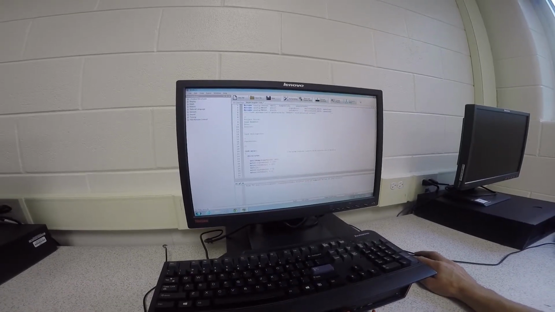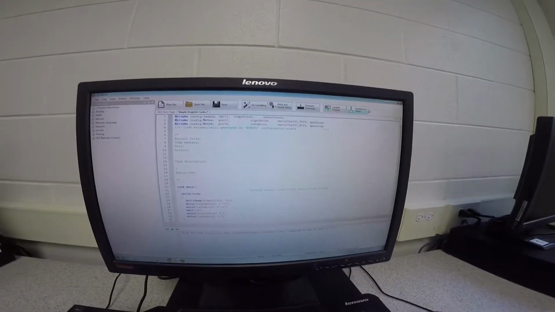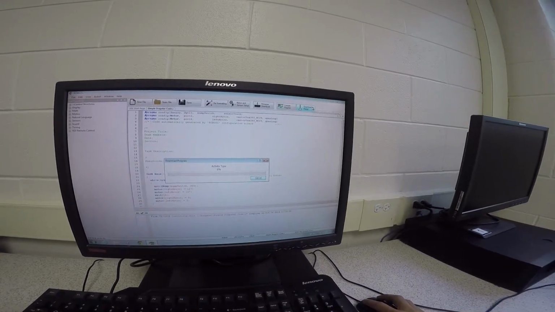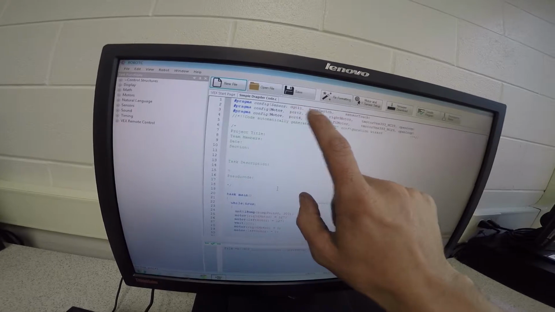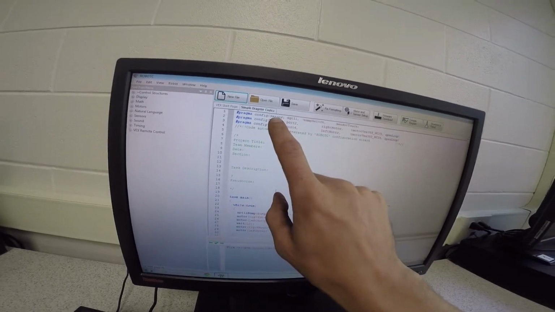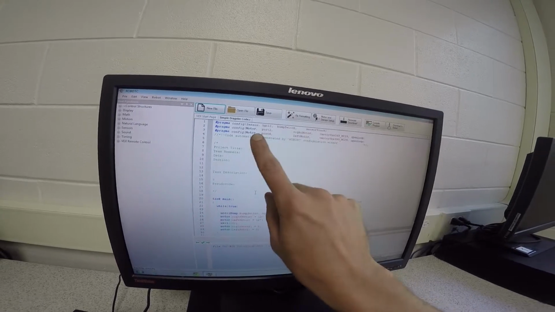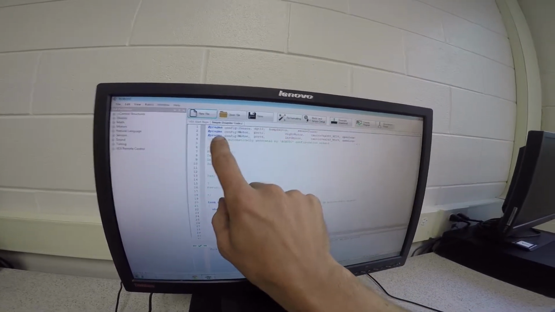Now we can download the code to the robot. This is called a robot, but you can download the code right over here, and it's actually the Cortex. If we look up here, you can see where I have everything hooked up: a digital bump switch, which is a digital sensor, and motor port 2 and motor port 6 for the right motor and the left motor, all put up here in our header.